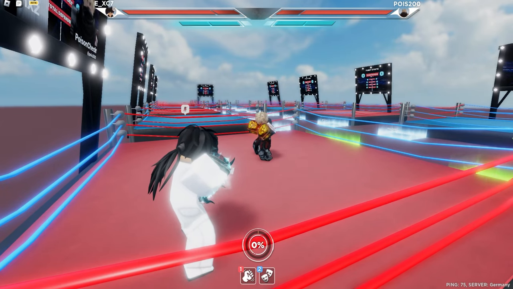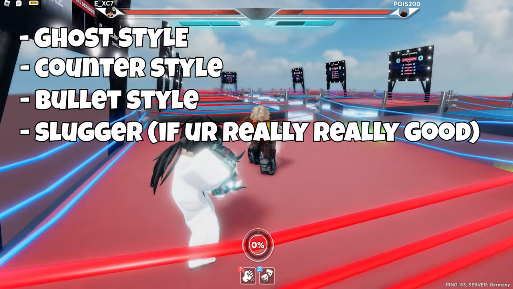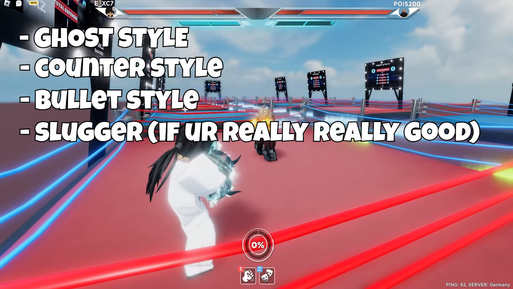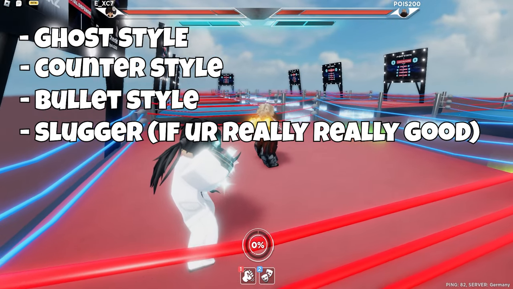So let me give you guys a few styles that are gonna counter Hitman right away. On the screen, I'll put a couple of styles that are really good at countering Hitman. Bullet, you have counter style, you have ghost style, and even Wally a little bit. So let's get right into it.